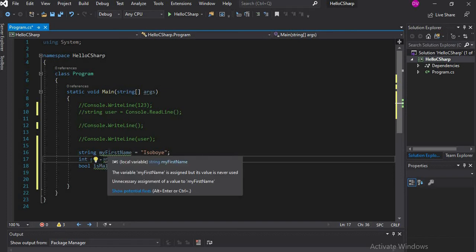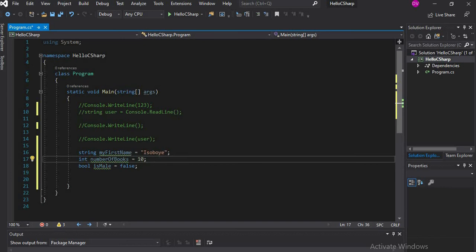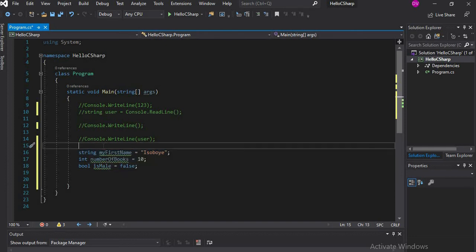When you have a data type and a variable, and you assign a value, it's called declaring a variable. This one is declaring and assigning a variable at the same time. We can declare a variable without assigning a value, then later, during the course of the program, assign a value. For example, if I say string name, I declared a variable called name, but I have not assigned any value to it, so it is empty. But in this case, we declared the variables and also assigned values into them.